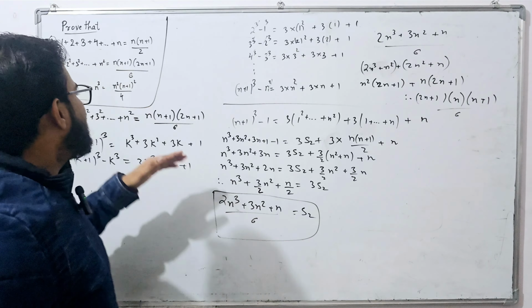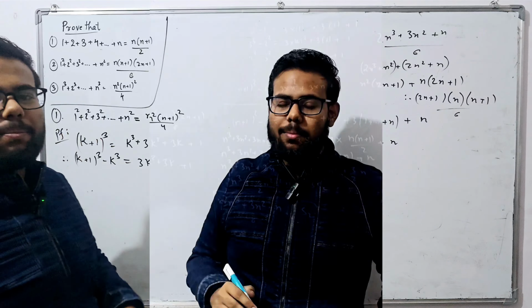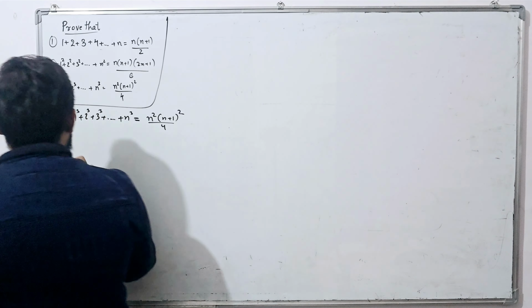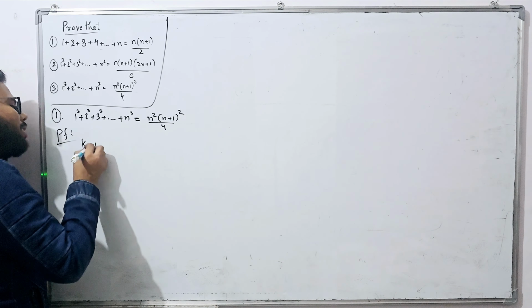Okay, so now let's move on to the next part, the last part. Let's see this expression, how do we evaluate this, how do we prove this? So let's see. Again we are assuming k plus 1 to the power 4, the power next to it. And this is equal to k to the power 4 plus, and of course if you don't know the binomial theorem, then you can evaluate also, it's no issue.